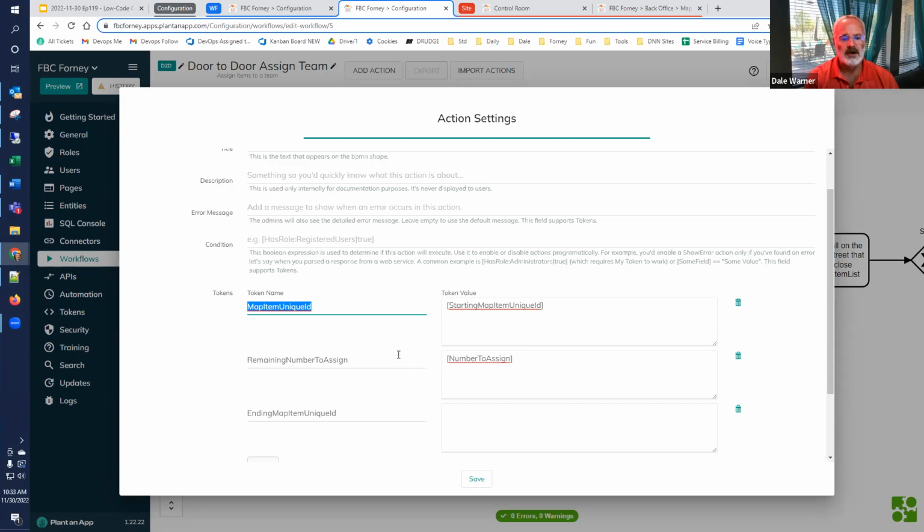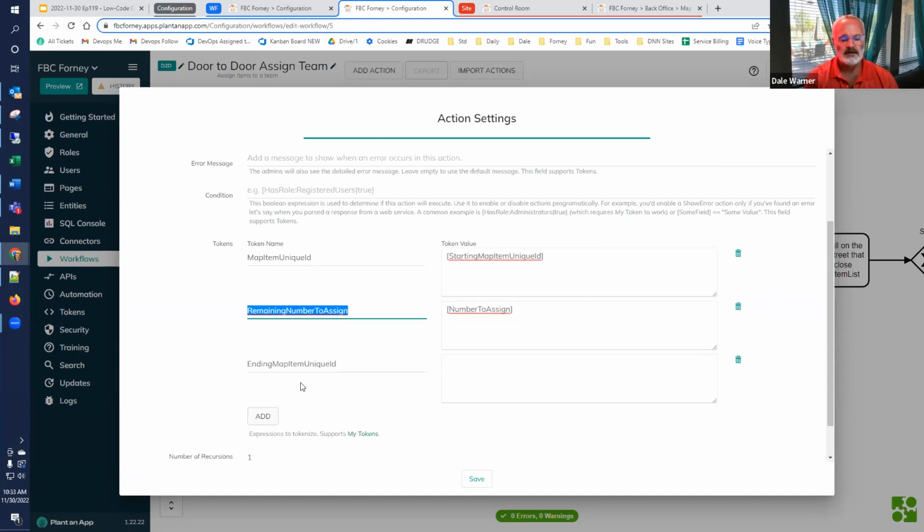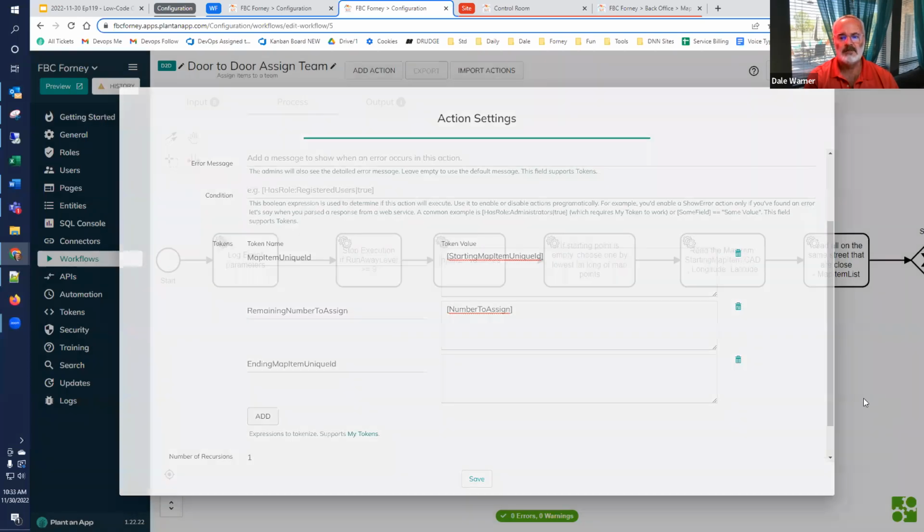The number to assign is our remaining number to assign, and this is the one that's going to be reduced or decremented as I loop through and get each one. And then I'm initializing my output variable so that it's blank when I'm ready to overwrite it. So that's the setup that we do.